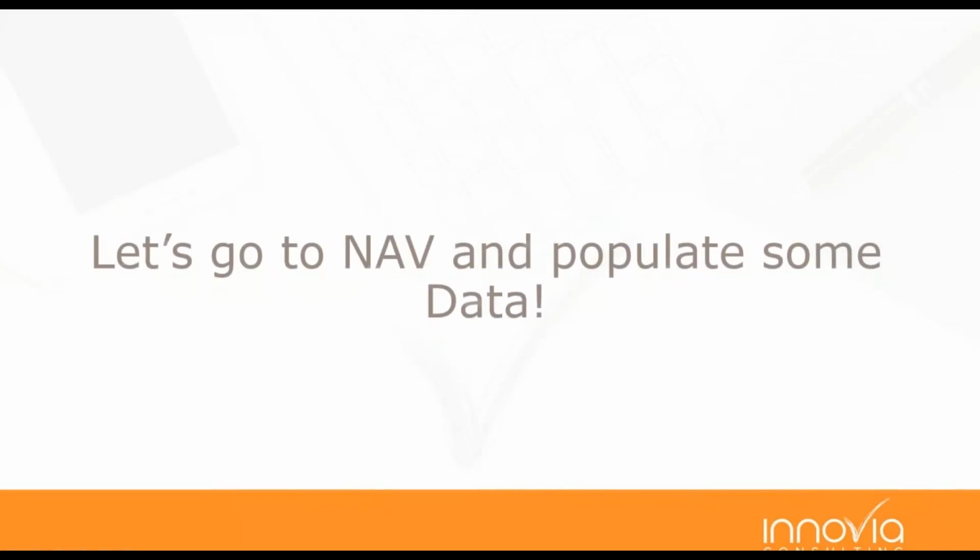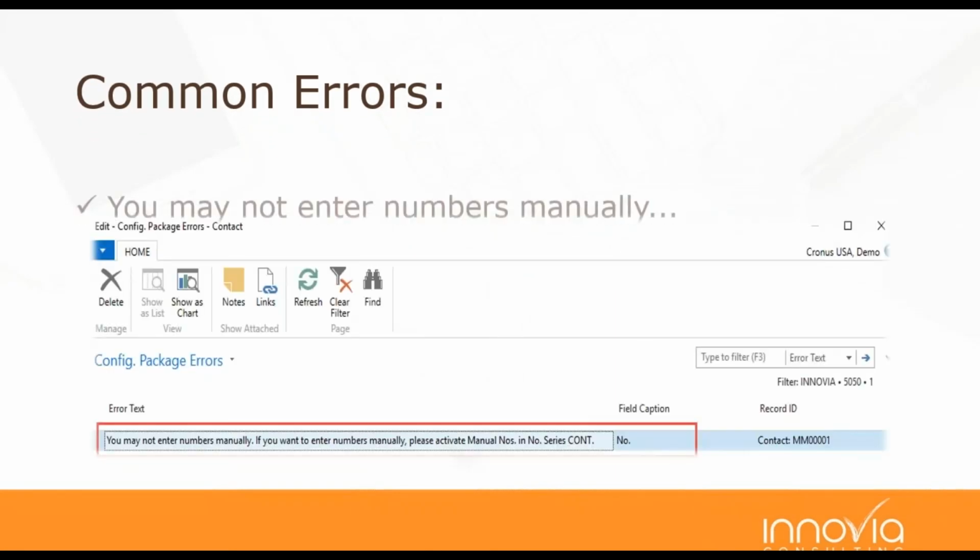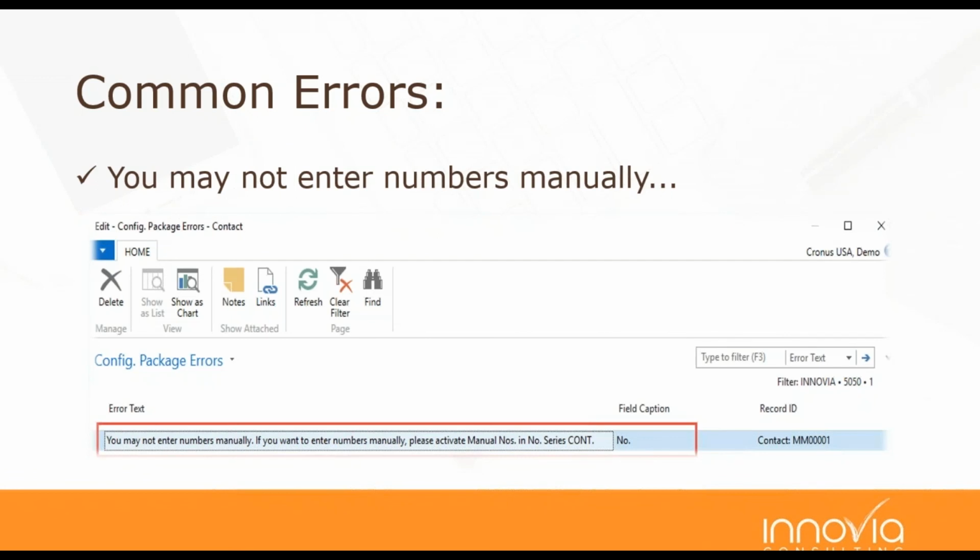Okay, so let's go ahead and look at a few common errors that could happen. This is an error that tells you that you're not allowed to number the contacts manually. If you're wanting to have Dynamics NAV use the numbering you're defining, you would want to go to the number series and make sure manual is checked. If you're wanting Dynamics NAV to do the numbering for you in the next number that's coming up, you would want to remove the number from your worksheet and then reapply.